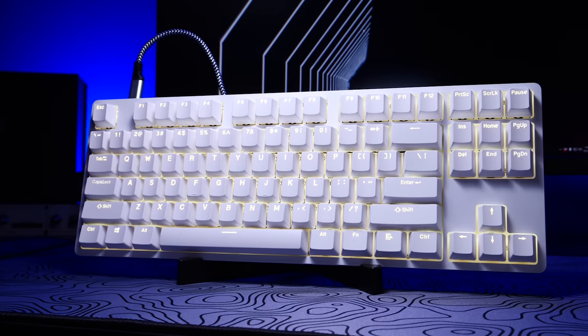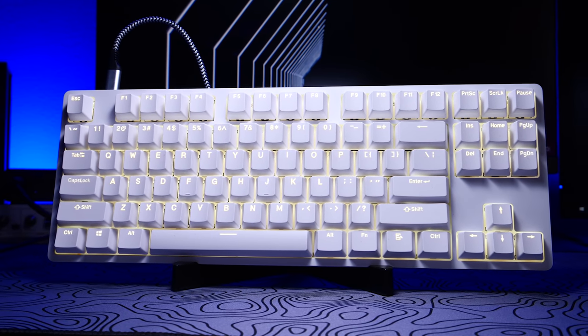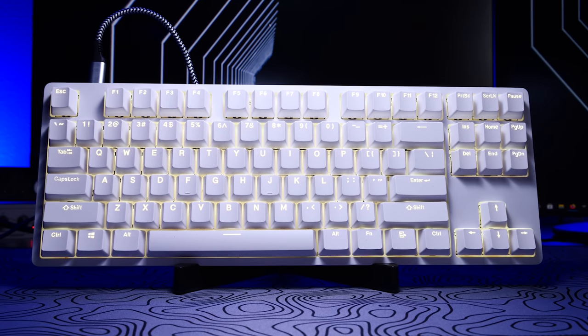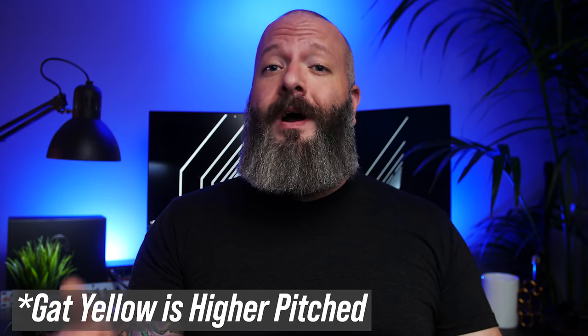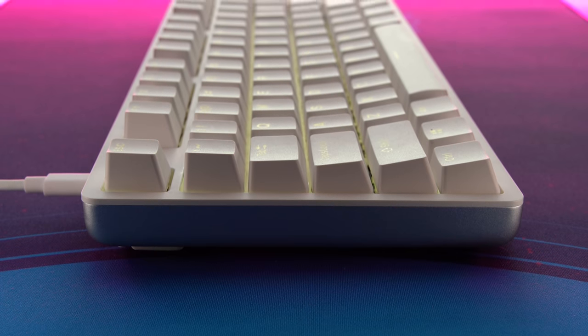So you may have picked up on some case ping in that sound test. It is more prevalent on certain keys than others. If there is any noise dampening material inside this board, it's minimal. Between that, the higher pitch sound of the cap and switch combo, and the stabilizers, this is not my favorite sounding board.